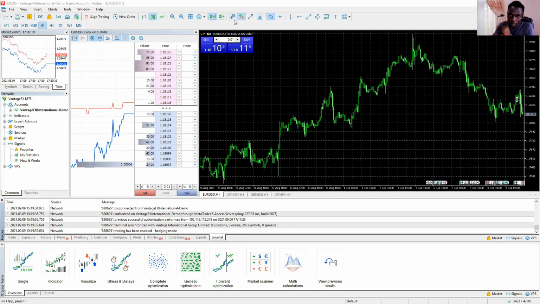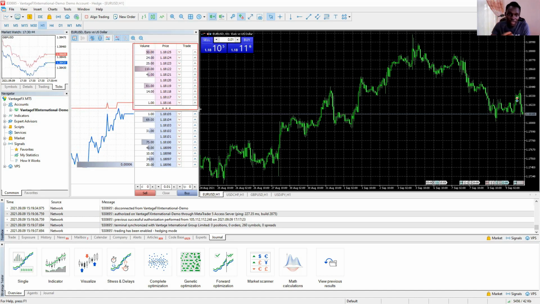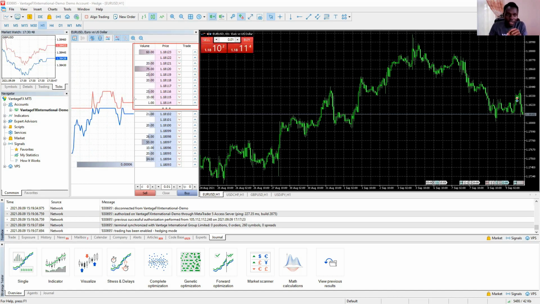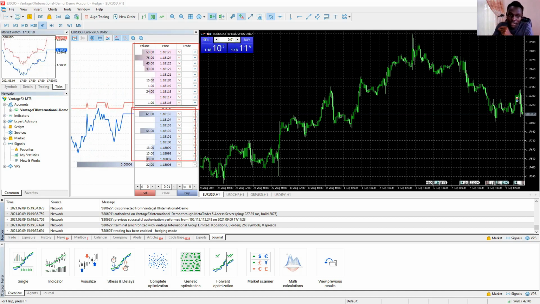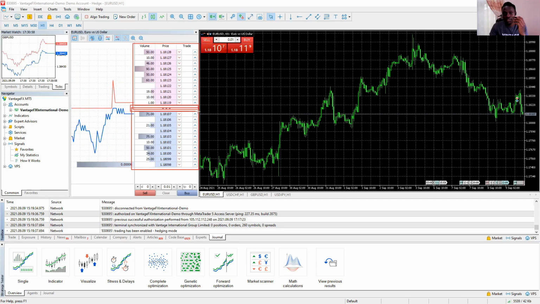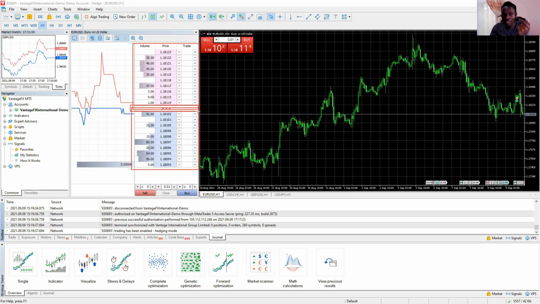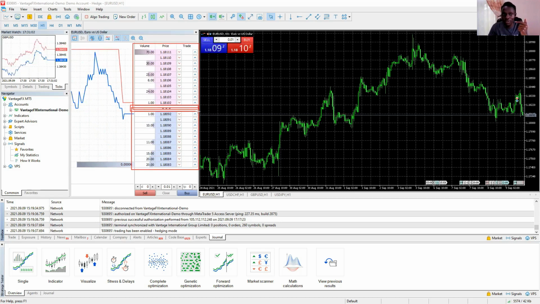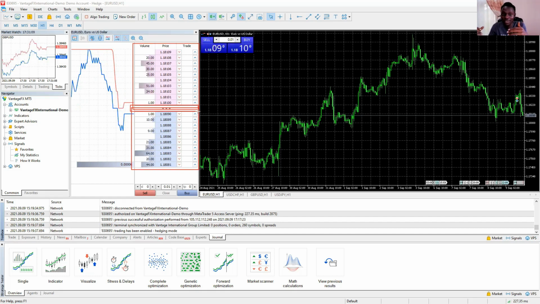Let me draw while I explain. The prices here at the top are the ask prices, and the prices down here are the bid prices. The space in between is the spread. This is not something every trader uses. It's only traders who trade in volatile conditions and want to get into the market very fast that actually utilize this space.